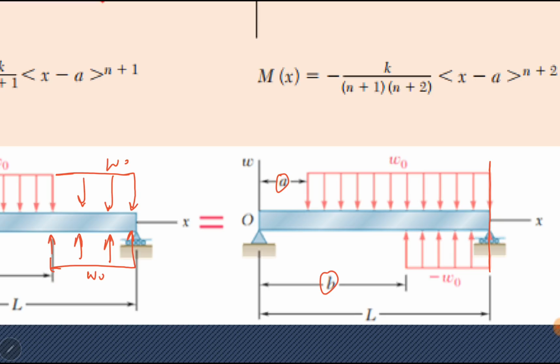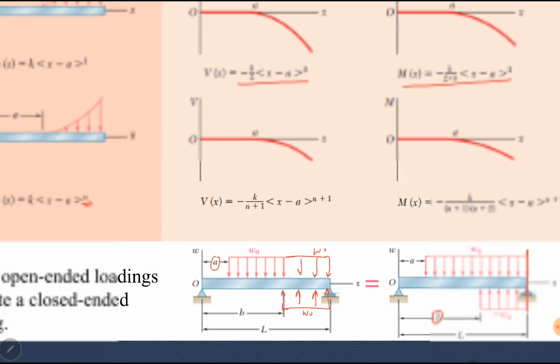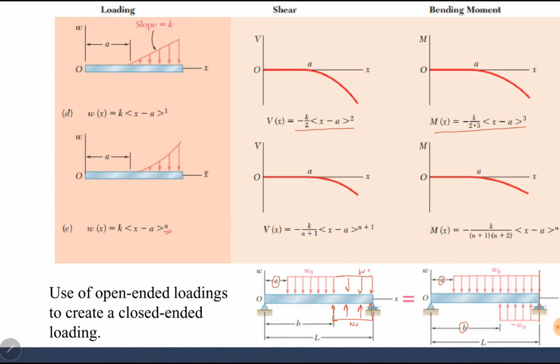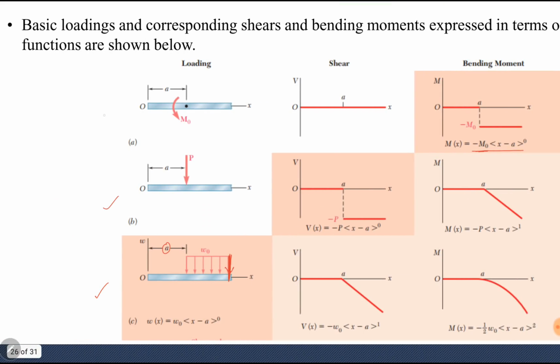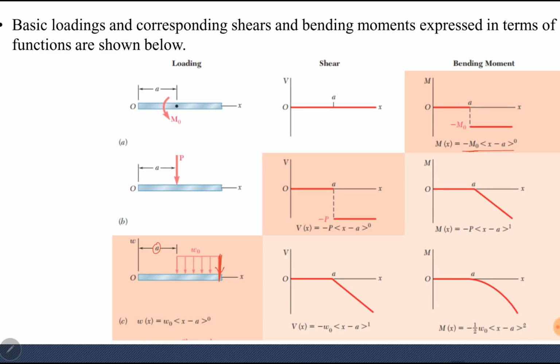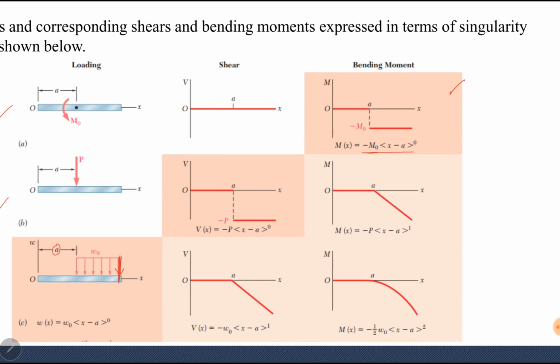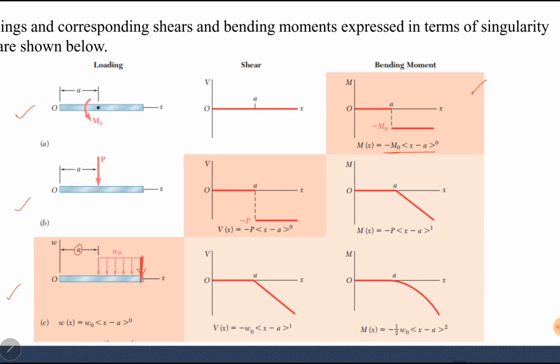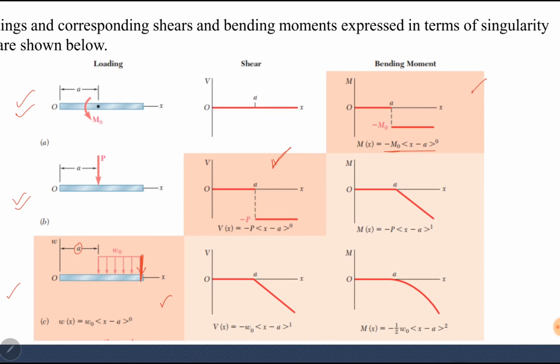We can apply singularity functions on these two loads. We can only apply singularity functions on the conditions given in this table, like these two, case D, case E, C, B and A. Here the white background means there is no function for these conditions. The dark background means this is the first function of this specific case. For this case, the first function is the moment function. The shear and loading functions do not exist. Here, the first function is that of shear force. Loading function does not exist. For case C, the first function is that of load function.